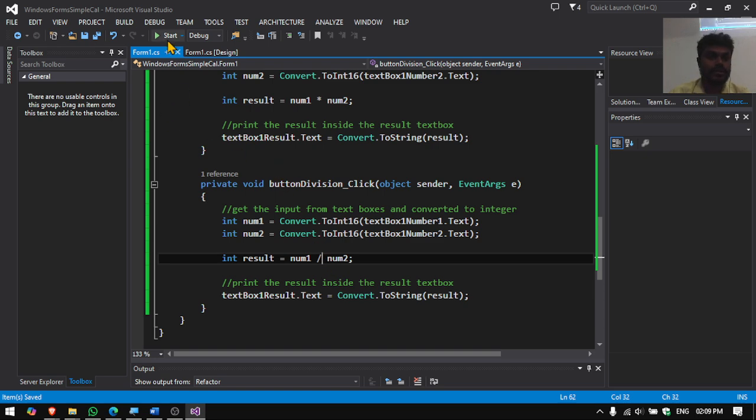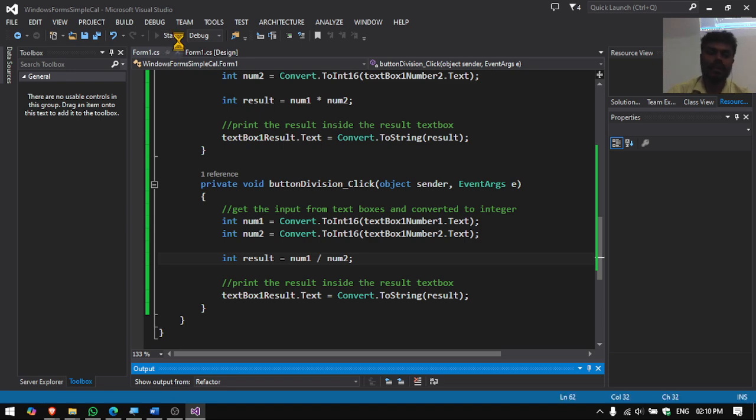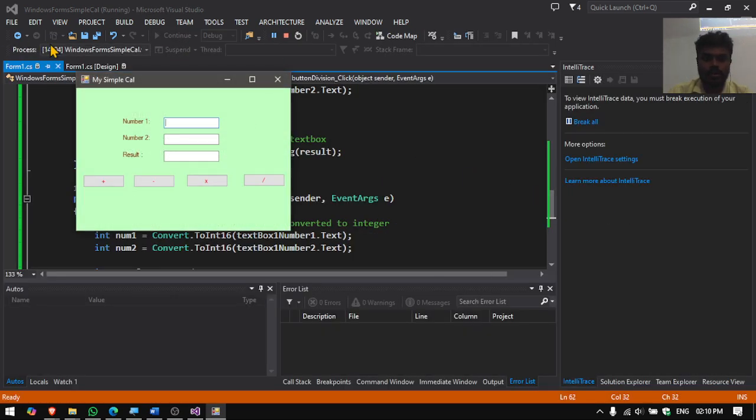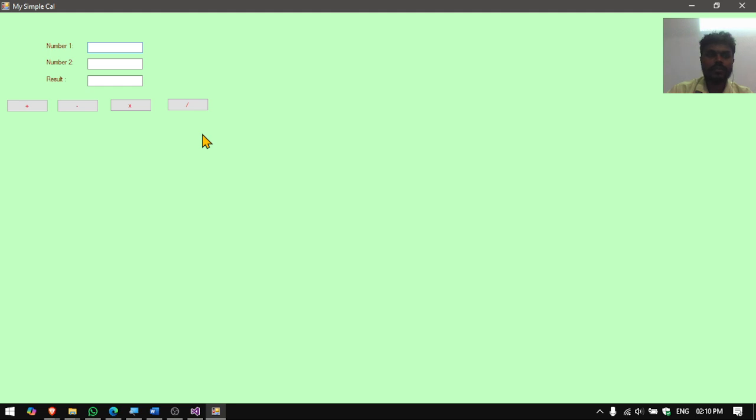So it's now the show time. So let's see the final output. So let me zoom in, and here you have, let me add 180, and if you press the plus button, yes, it's 180. If you press the minus button, it's 20, and if you press the multiplication button, it's 8000, and the final result, it's 1. Why is that?